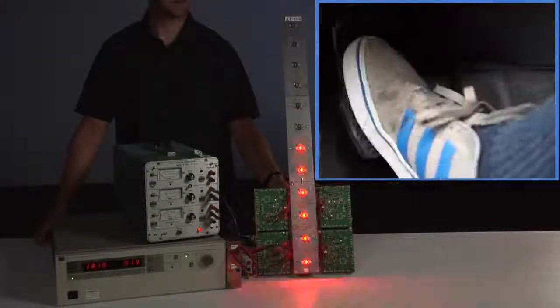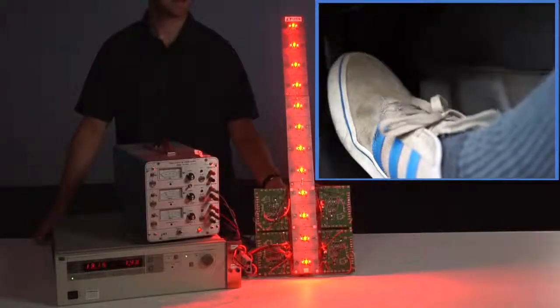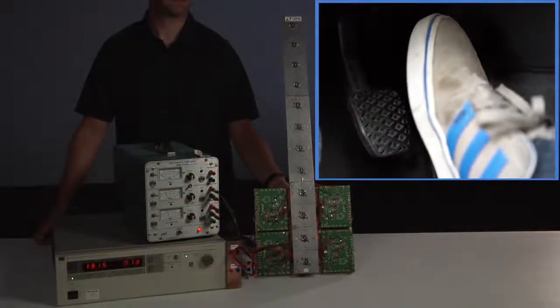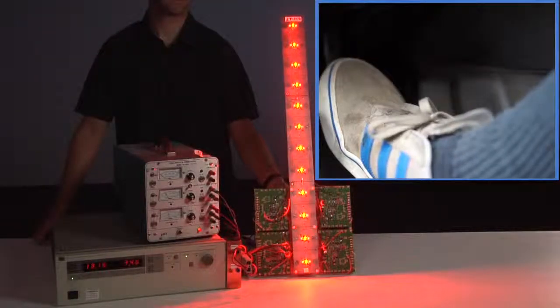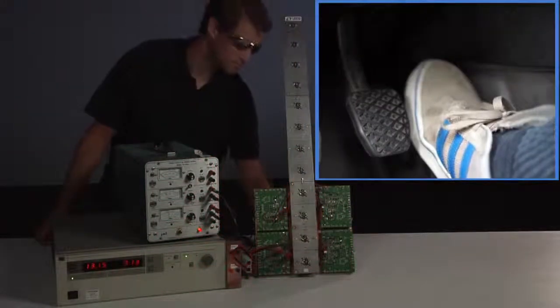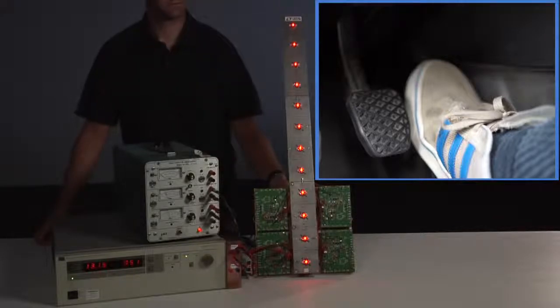When many independent LEDs or strings of LEDs are needed, multiple 3797s can be used together. Here, four LT3797s are used as triple buck-mode converters to give us 12 channels with independent dimming and brightness.